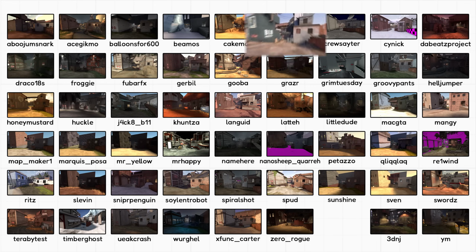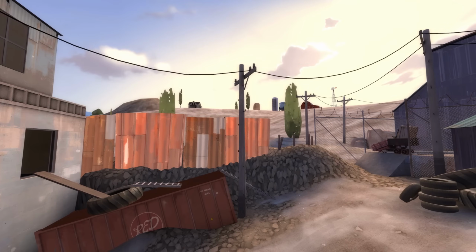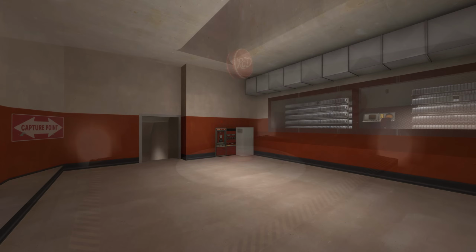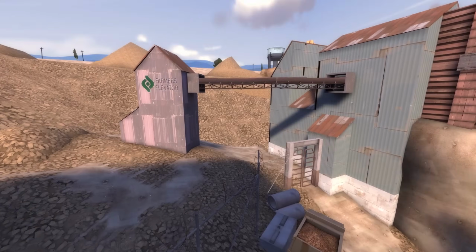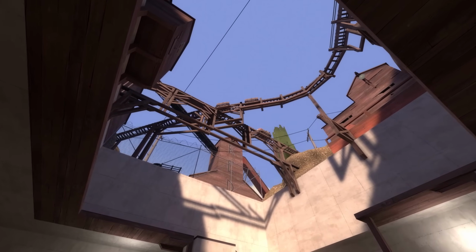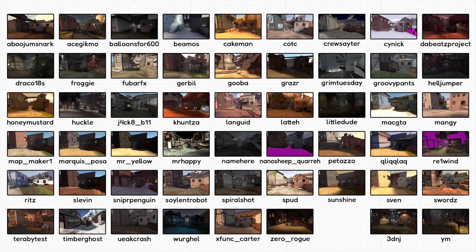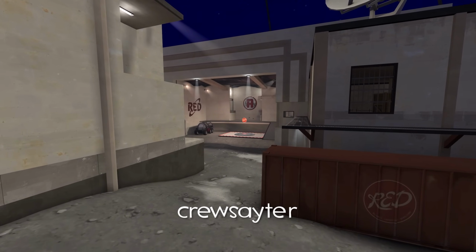Moving on, there's this map by cotc, which reminds me of Gravel Pit, but with more color and saturation. Many of the textures, scaling, lighting, and overall design choices are a bit wacky, but I like the overall theme of the map as an open pit mine, and these minecart tracks above the last point. They're rather creative.